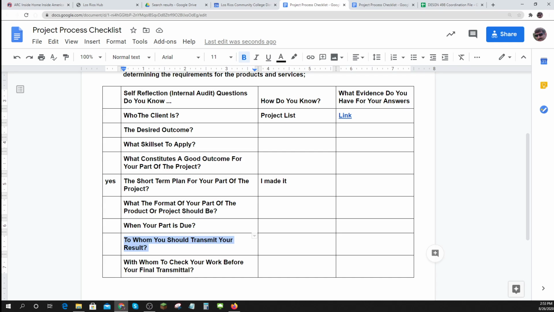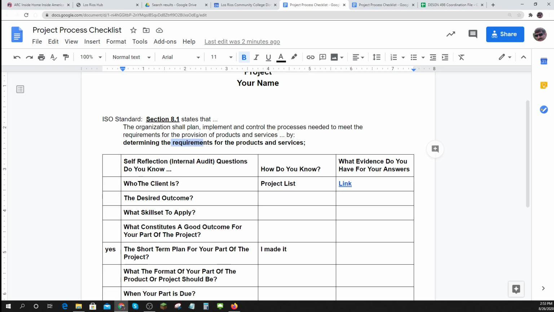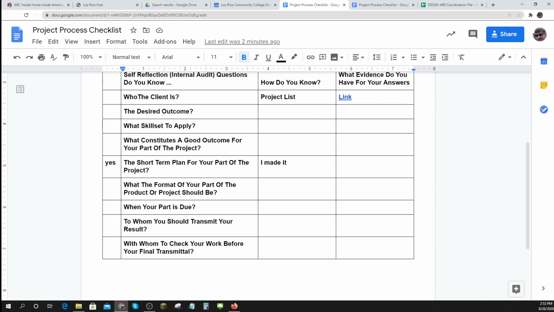Could it be your project leader? Maybe. Maybe it's the next person on the chain of command who just needs your output. If I'm making an asset for a game, maybe the next person is the Unity programmer. These are all part of figuring out the requirements of this product.